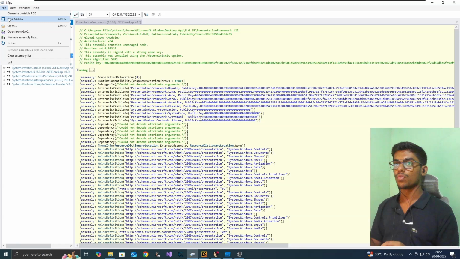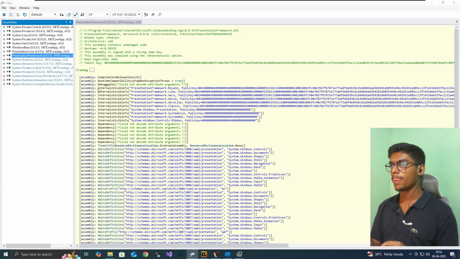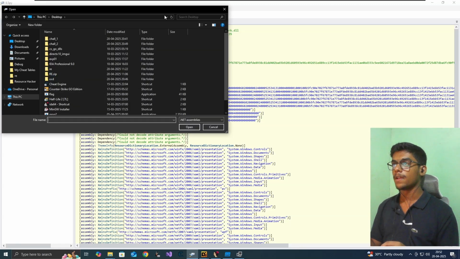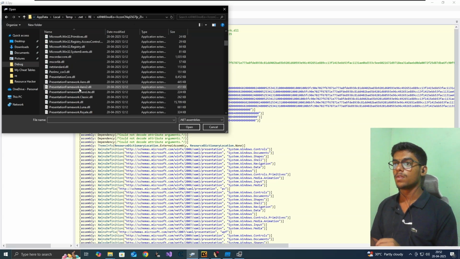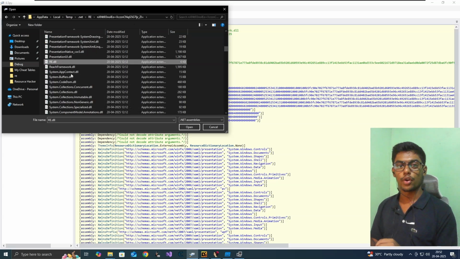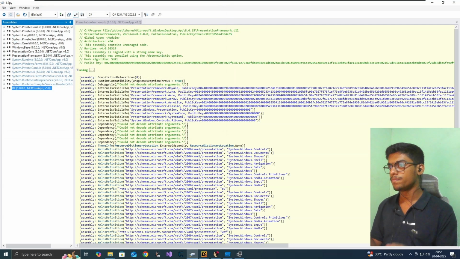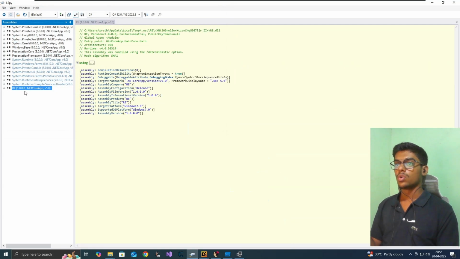And again I'll try to open that file. File, open, directory, I'll give the re.dll and click on open. As we can see, it is a .NET Core app version 5.0.